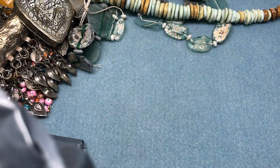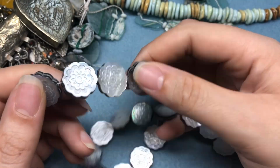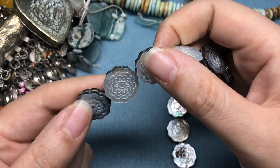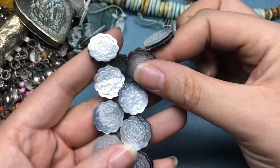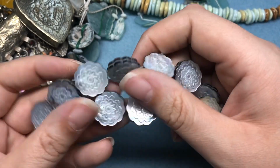But I recently got these from Bernie's Beads, and they were so expensive. They were like $2 a bead at Bernie's Beads. And I think at first he tried to get me to pay like $18 or something for these. And I was like, nah. And I put them back. He was like, okay, we'll come down. He kept coming down, and he finally said 13. I was like, okay. So I kind of put it in my bag.